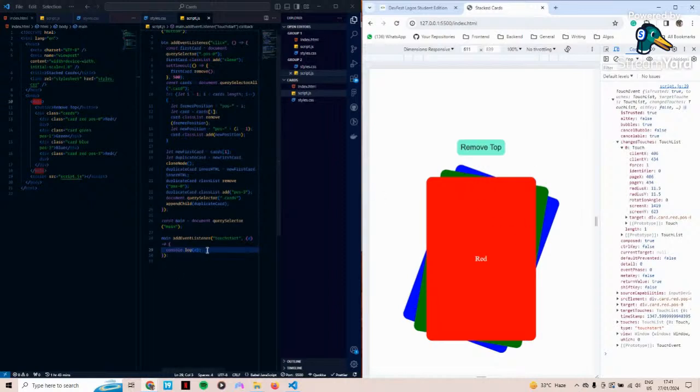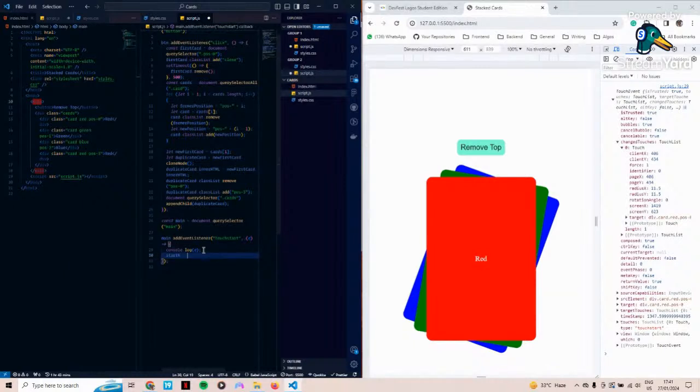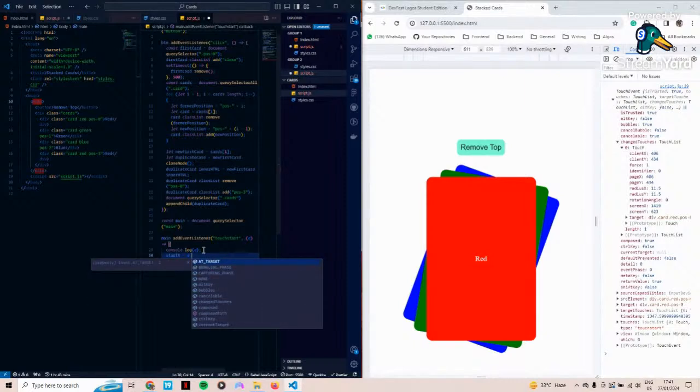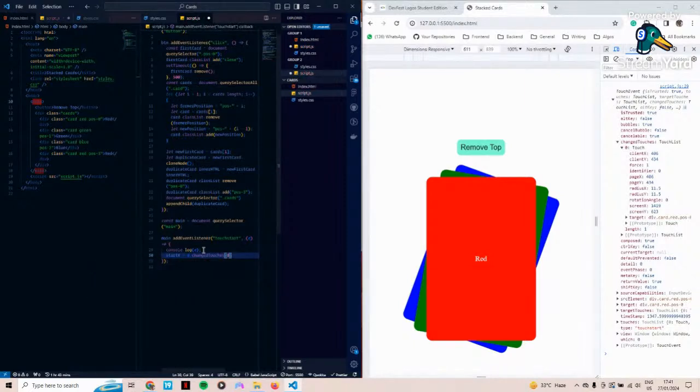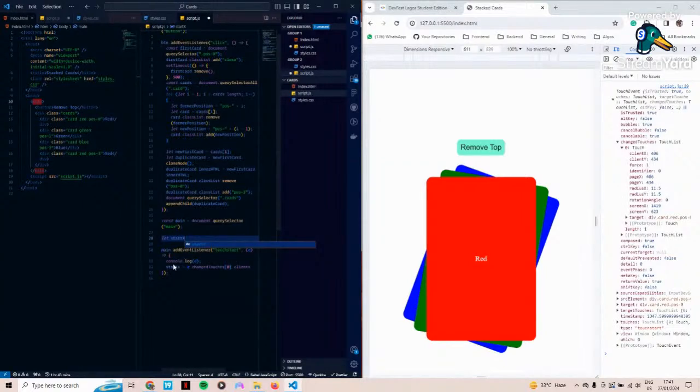So yeah, let's go ahead and do that. So start X is equal to the event dot change touches position 0 dot client X. If you want to do anything with the y-axis, you can as well go ahead and do that. But for us, we don't need that. So let me store the start X variable outside so that we'll have access to it inside of the touch end callback function as well.